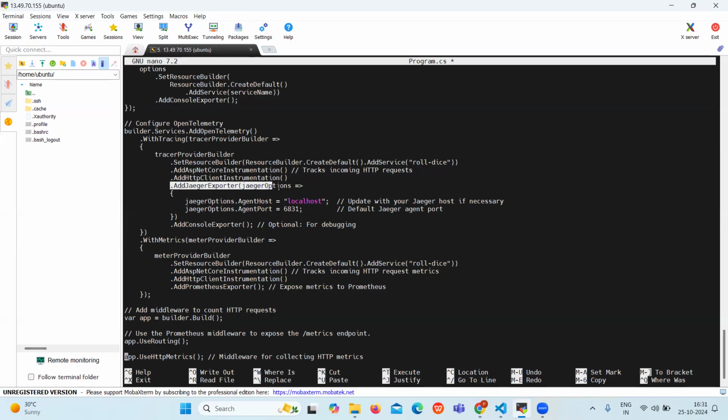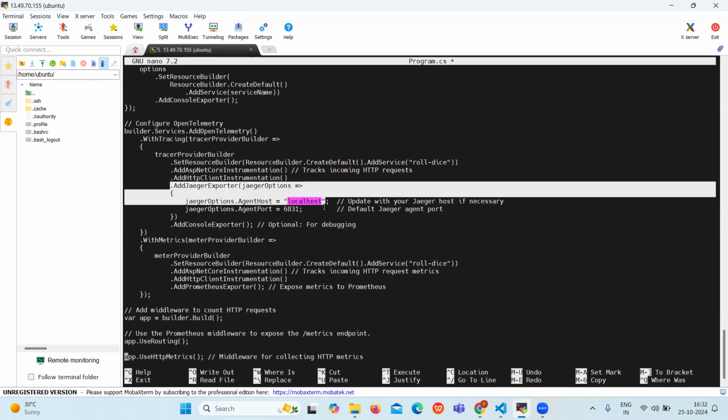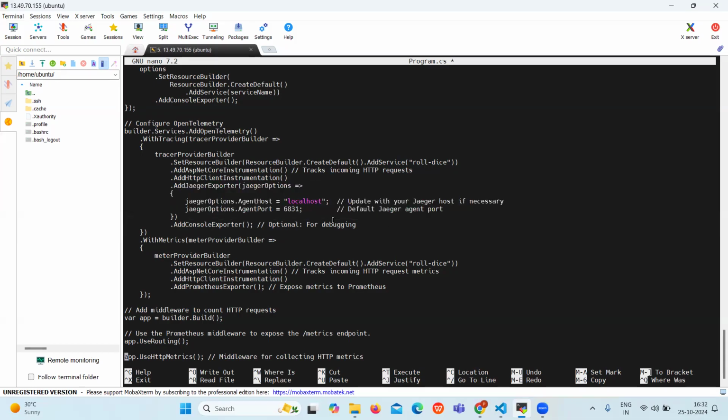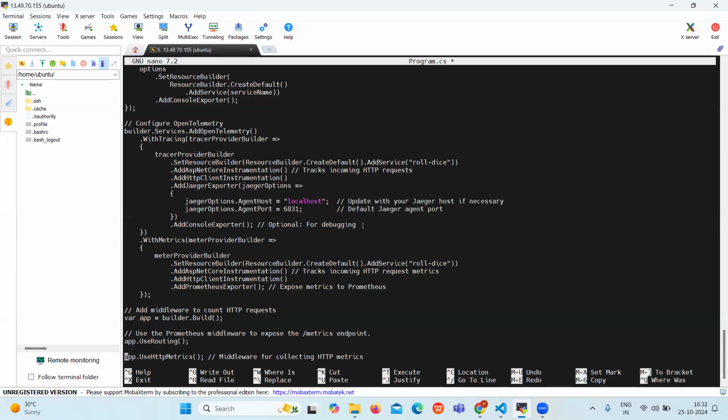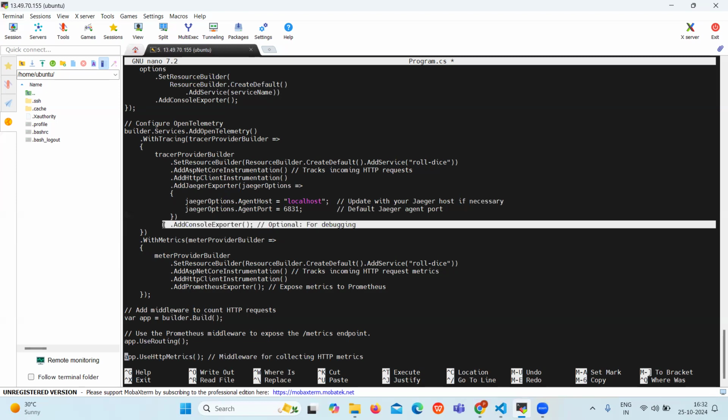AddJaegerExporter configures the application to send the traces to Jaeger running on the specific host and port, which is written here. Then next is AddConsoleExporter, which optionally exports the trace data to the console for easier debugging.